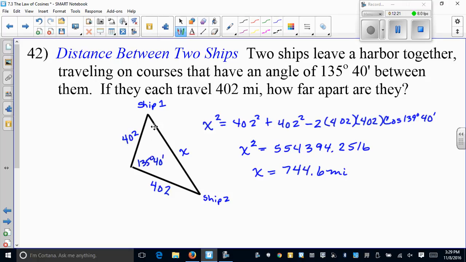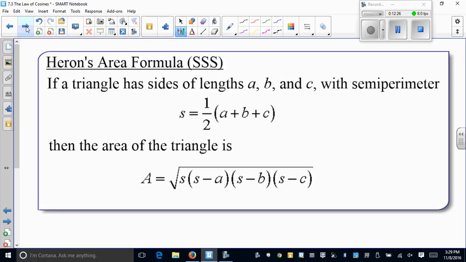Okay, so only one other type of problem do we have left on this: Heron's formula for area. If a triangle has sides of length A, B, and C with a semi-perimeter S equaling half of the A plus B plus C, so again, it's half the perimeter. So you add your three sides, divide it in two, so you have half of your perimeter. Then the area of the triangle is this, and you guys are going to go straight through. You go, here's my formula, here's the numbers go into the formula, here's the answer. This is a nice, easy formula to use. This can be used on any type of triangle as long as you have the three sides.